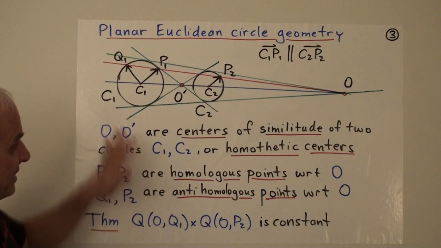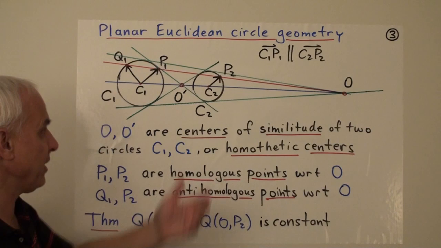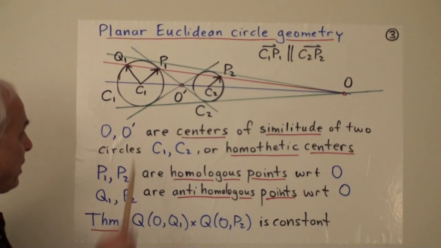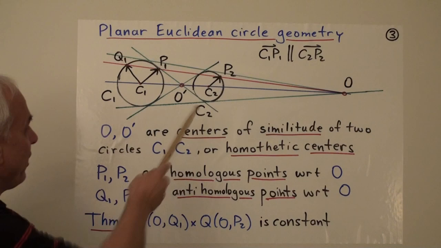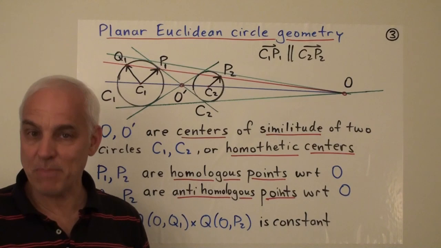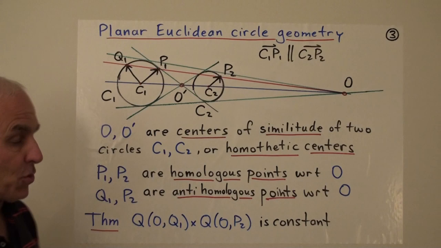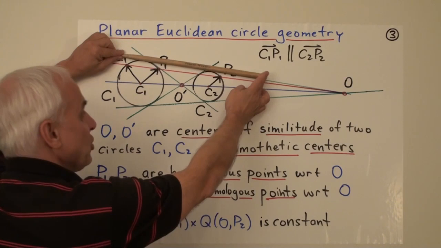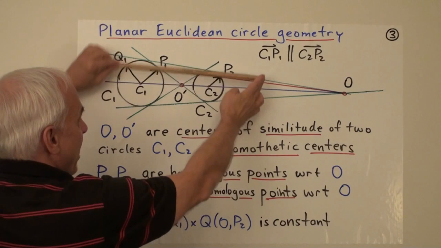So this is now a picture of the Euclidean plane, just the ordinary Euclidean structure, which we like to think of as being basically captured by the x squared plus y squared basic quadratic form. And here are two circles, let's call them C1 and C2. And this diagram shows two auxiliary points associated to this pair of circles, namely O and O prime. So what are these points? They're what we get when we look at common tangent lines to the two circles. Here is a line which is tangent to both circles at the same time, and here's another such. And these two lines meet at this point O.